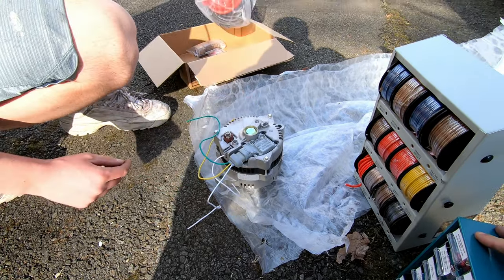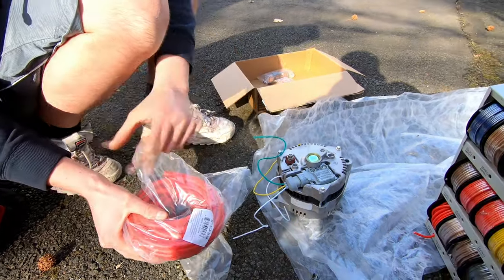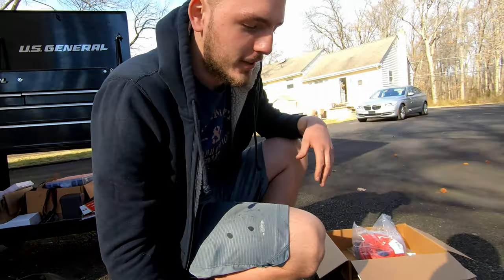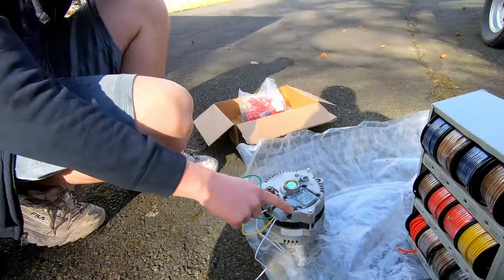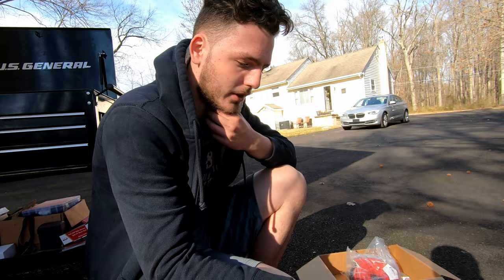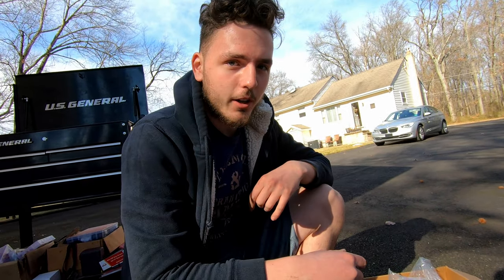And then we're also gonna run the 4-gauge wire to this with a fuse, and then that's gonna go to the battery or something like that. We'll show you when we get there. But for now we're gonna wire that up. We're gonna make sure that this fits in there, because I know on some of these you have to mill out or angle grind part of the bracket that holds the alternator to fit these plugs. So we'll just quickly wire this up and we'll see if we have to do that or not.